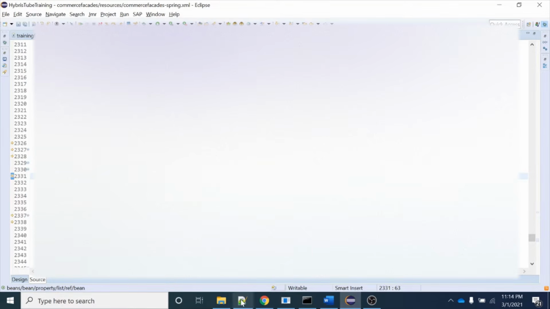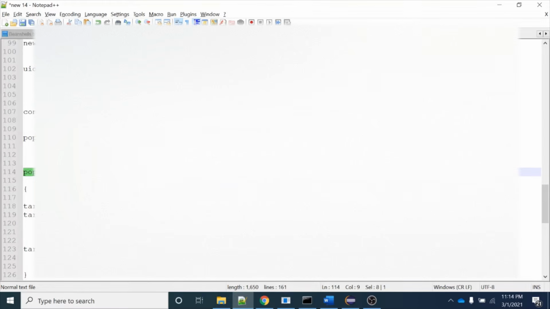So, for example, if I say target.setAttribute3 and I give just one hard-coded value, for example, I am passing the value Hybris tube. One flow needs this value as Hybris tube, but another flow needs its value as empty. So if I change the existing populator, then it will create a problem. To overcome this, I will create another populator, populator 2.